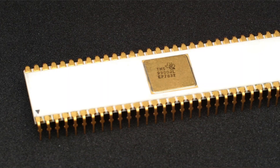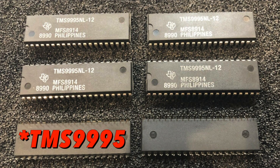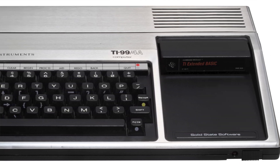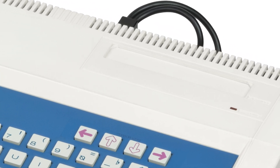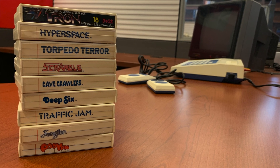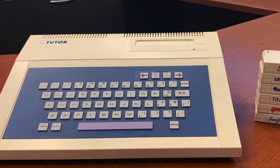The TI-99 featured the Texas Instruments CPU chip, the TMS-9900. The Tomy Tutor actually features the same chipset, but a slightly different variation with the TMS-9905. Internally, this computer is very similar to a TI-99 4A. It has a 16-bit processor, which is pretty rare for the time. This machine is really designed to be mostly used with cartridges that had pre-made games on them, and Tomy had several of these games available. There was a lot more available for the Japanese model than there was for the US one.